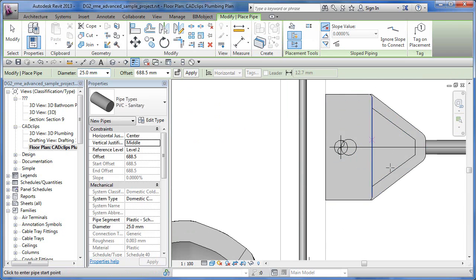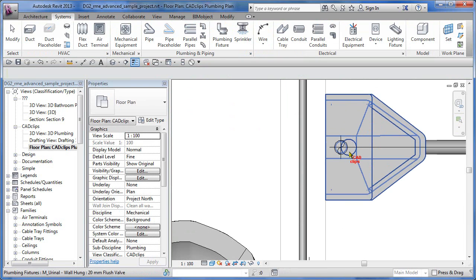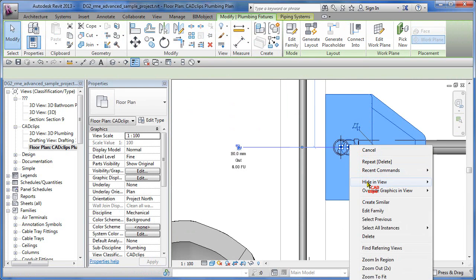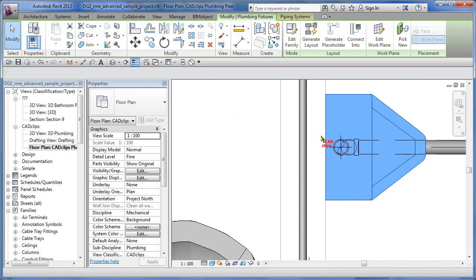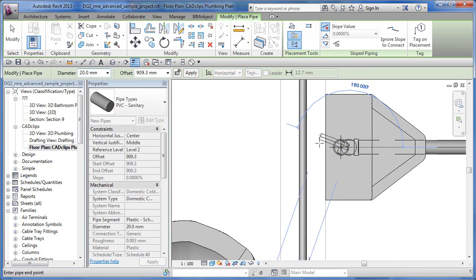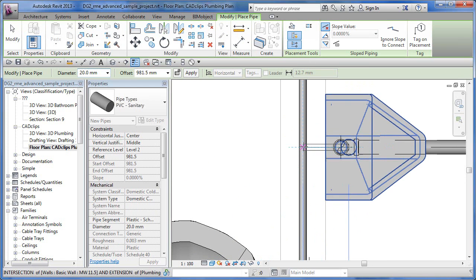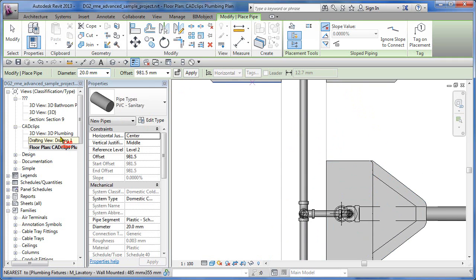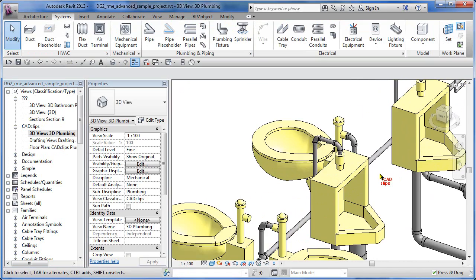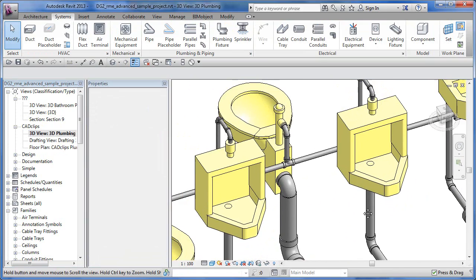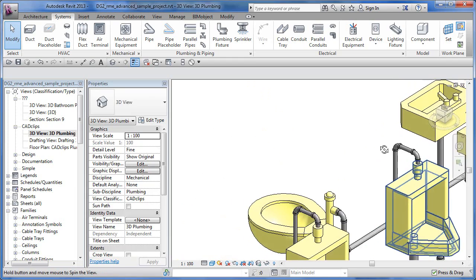And I know by now I'm going to start my command again by clicking here. Right click. Right click right on the connector, draw a pipe, turn on my inherits, move over, tab, tab, tab, tab, tab, click. Okay, let's have a look at our 3D view, see how we're doing. Not too bad. Okay, got all our cold water connectors going on there.